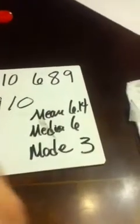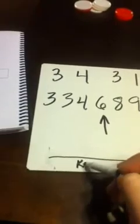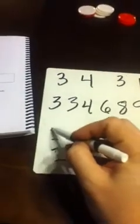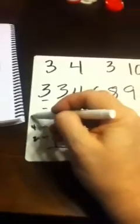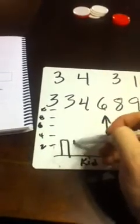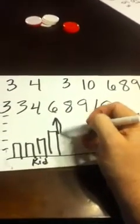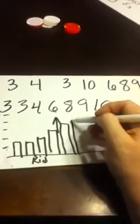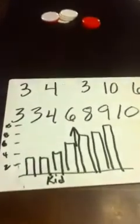You can graph these on the board with just a bar chart. Make sure that you have kids across the bottom, if you want. And then make sure you have a scale on this side. So, when you're doing graphs, it's good to have a scale. And then you can chart them, you can make them just skip by two numbers, so that you have a three, a three, a four, a six, an eight, a nine, and a ten. And then that's kind of a fun thing to do with the kids, too, is to graph them.